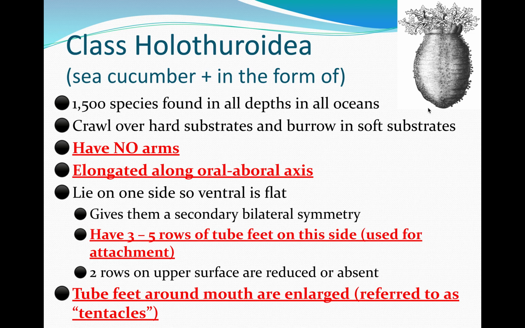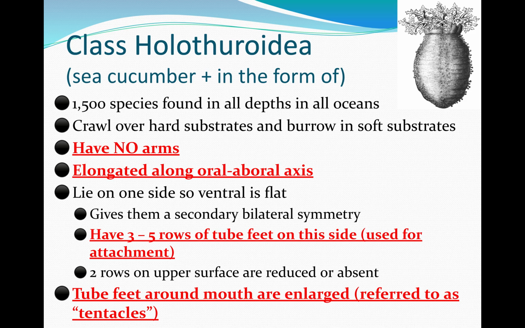But what they do have is lots of different types of tube feet. They have 3 to 5 rows of tube feet on one side, and that's used for attachment and movement. And then they have some tube feet that are around their mouth. Oops, sorry. So this is their mouth right here.